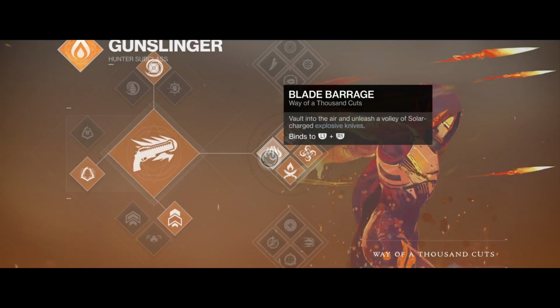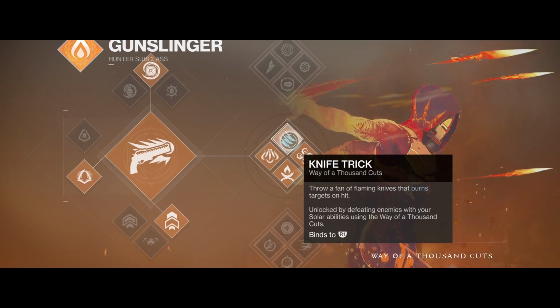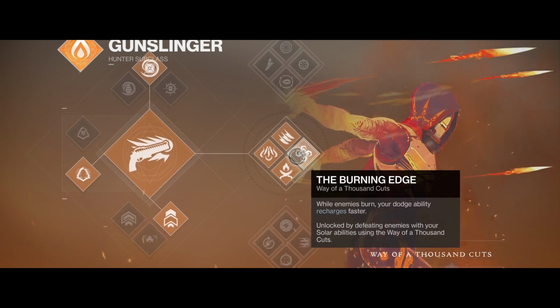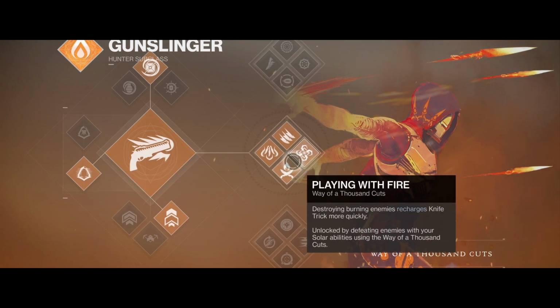And then on to solar class. So Blade Barrage takes the cake. I'm not a Golden Gun user, though we will get into that later. So Knife Trick, throw a fan of flaming knives that burns targets on hit. Really cool to use. Super beast, hella damage. The Burning Edge, while enemies burn, your dodge ability recharges faster, so you can throw the knives at a boss and then get your dodge back, basically.